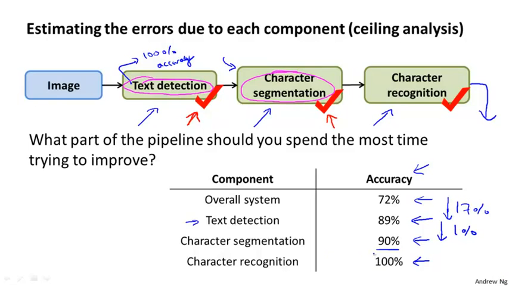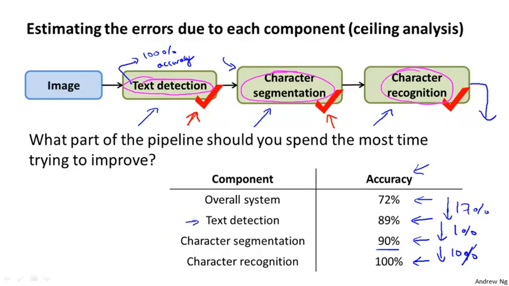And then finally, when we get better character recognition, the performance went up by 10%. So, again, you have to decide, how much is a 10% improvement worth your while? But this tells you that maybe with more effort spent on the last stage of the pipeline, you can improve the performance of the system as well. Another way of thinking about this is that by going through this sort of analysis, you're trying to figure out what is the upside potential of improving each of these components, or how much could you possibly gain if one of these components became absolutely perfect, and this really places an upper bound on the performance of that system. So the idea of ceiling analysis is pretty important.